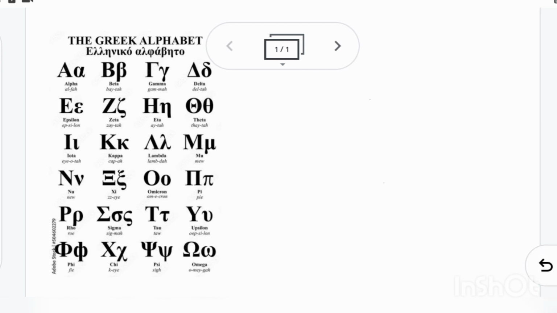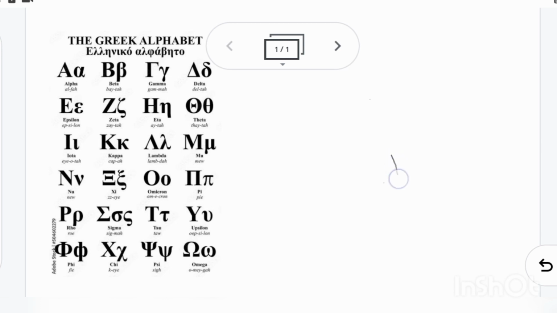Now coming to nu. Nu is different from what we saw as mu. Mu is mu and nu is nu. Many people just mess it up, like they pronounce both like mu, it's mu, it's mu, it's nu, it's nu. So they do not get the difference. So do be careful with that.